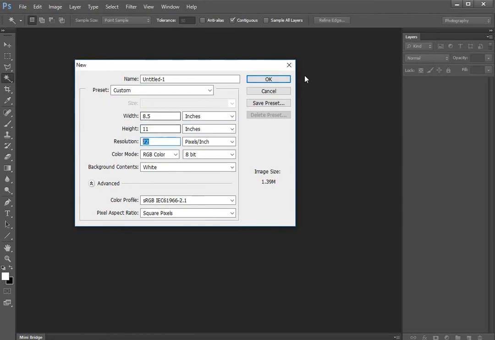And since in this class we are always working with print in mind, we want to increase our resolution to 300 pixels per inch. 72 pixels per inch is the default with Photoshop when you're creating a new document, but this is not desirable for our purposes, as 72 is an on-screen resolution which will not print nicely. And I will demonstrate that momentarily, or rather some of the principles of resolution.